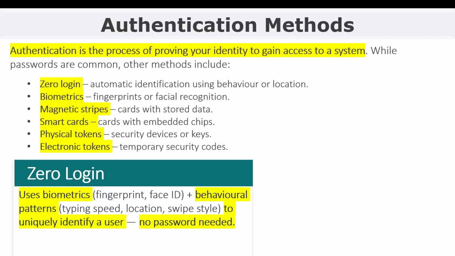Now, because the system has studied the behavior or the way I type in, the typing speed, even though the person has logged in the correct password, it will go ahead to verify by providing another layer of security to authenticate whether I'm the same person typing in that password. So that has to do with typing speed as far as behavior is concerned. Now, another can also be with location.